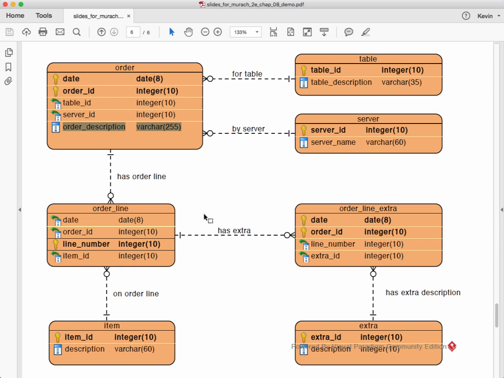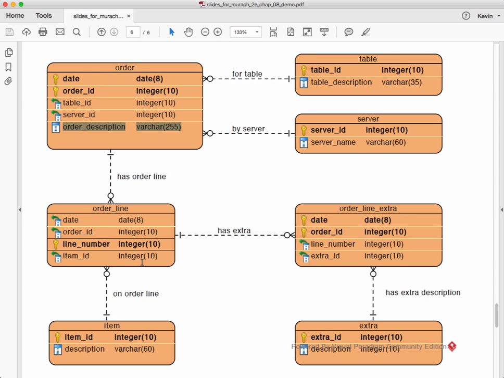So what is on the order? Well, we can order items. This is a pizza restaurant, so an item could be a large pizza, a medium pizza, a small pizza, an extra large pizza, something like that. We have these order lines, right?